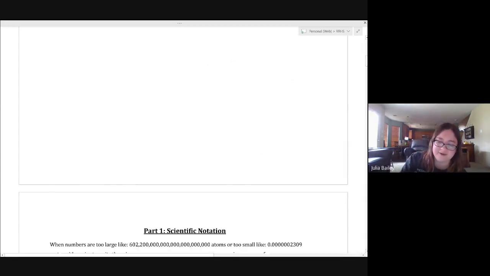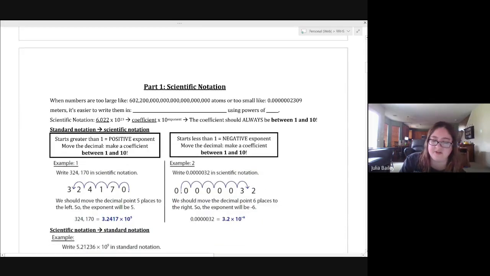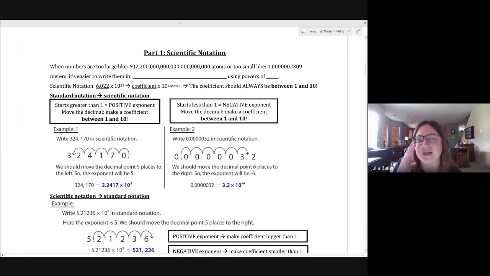We're on to Unit 3. This is about moles and math. But before we talk about moles, we're going to do some math. So I guess really more about math and moles. It's whatever. Let's start with scientific notation. We're back to stuff you should know from middle school, but we're going to review it.